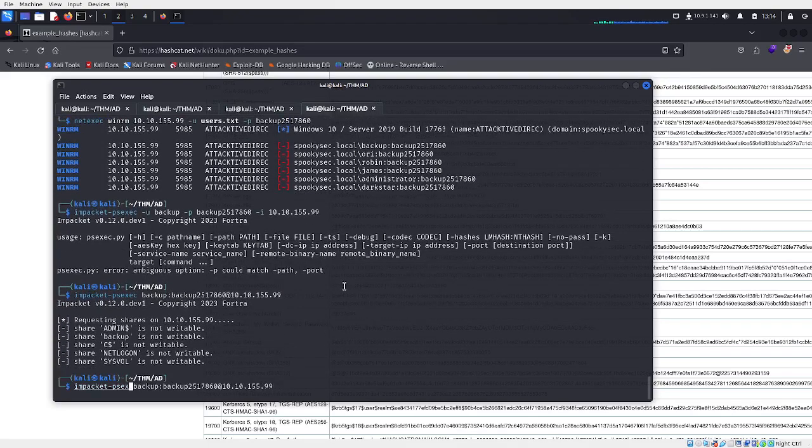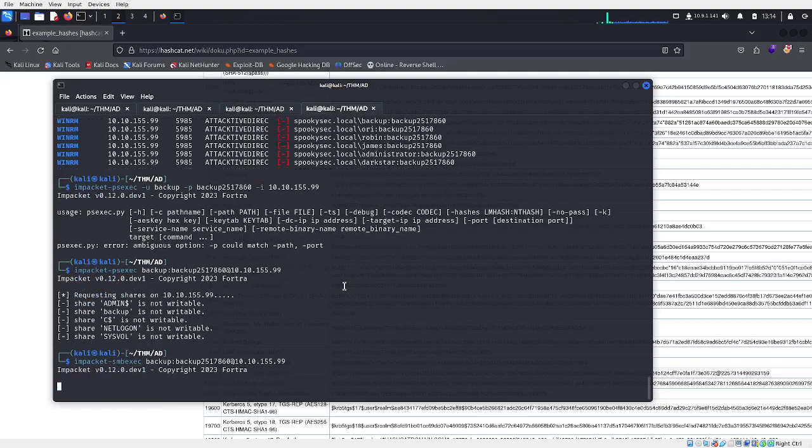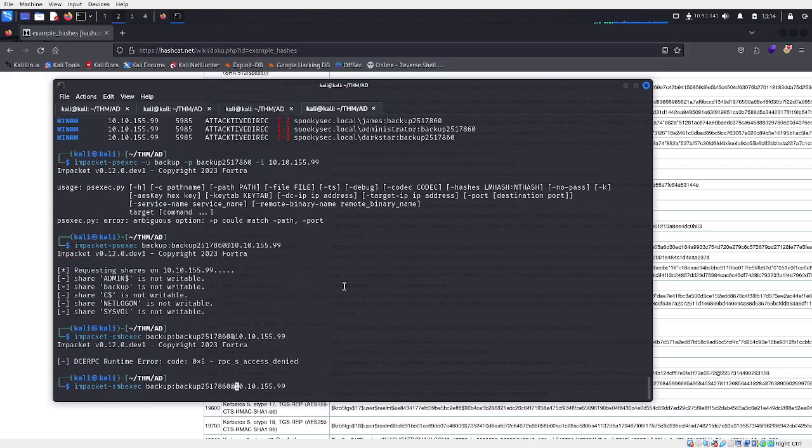That's annoying. smbexec. Oh, of course. That wouldn't work, would it?